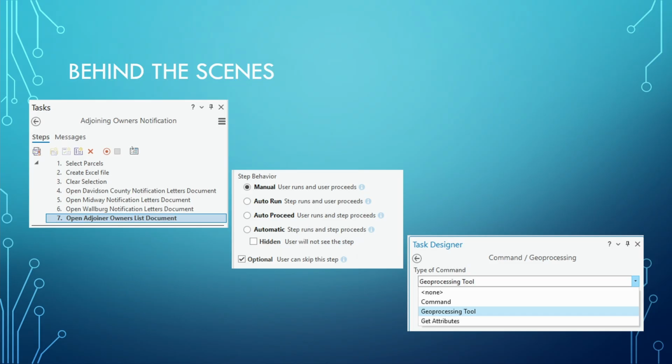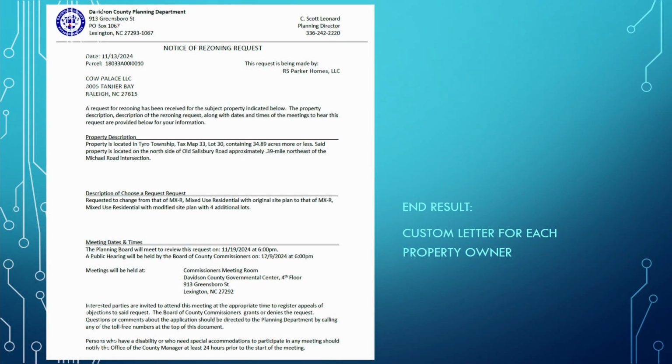So behind the scenes, with this particular one, there are only 7 steps in combination with the Microsoft Office form letters. And the end result then is an individual customized letter, if you will, for each property owner that needed to be notified.